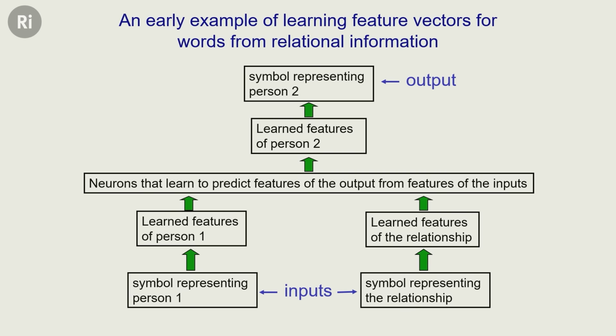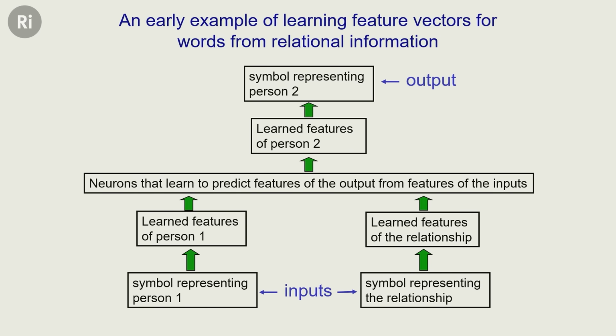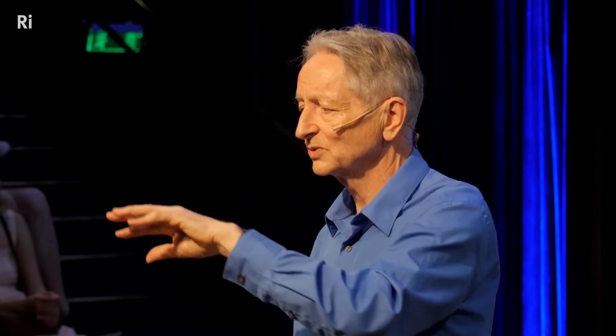And so the neural network had to learn how to convert a word symbol into a little feature vector, both for the person and the relationship. And then it had to learn how to take these 2 feature vectors for a person and a relationship, have the features interact, and for that I used a hidden layer, an extra layer of places where things could interact, to predict the features of the output person. And once you knew the features of the output person, you can make a good guess about who the output person was and give an output. And the output would consist of giving various levels of activation to the 24 possible output people. And you want the neural net to give a high level of activation to the right answer and a low level of activation to the wrong answers.